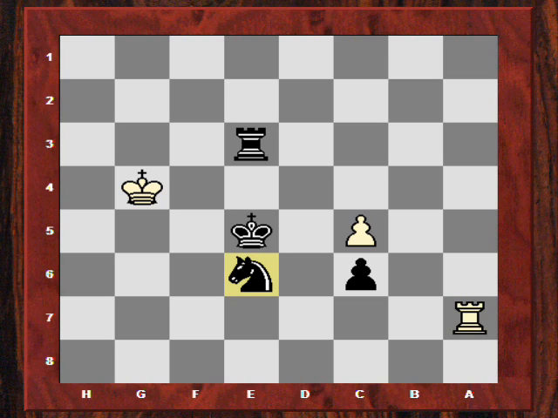He resigns. So in this game we witness this powerful knight, humble at the beginning, starting from b8, having a fantastic journey to the d3 square and being a real hero in that endgame. Let's have a look in overview and summary.